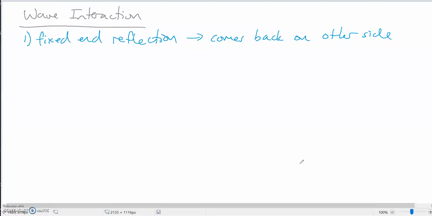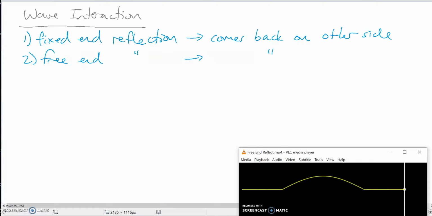Now, it doesn't have to be a fixed end. There's also what's called a free end. So very similar. We also have what's called a free end reflection, and it's the exact same idea, except when it comes back, it'll do something a little bit different. So we'll go back to the simulation. Again, we get a wave coming in, and you can think of this like a metal post attached to a ring, and the ring can slide up and down. And when this happens, you can see the wave comes back on the same side because this part is free to move. As the wave comes in, it shoves this thing up, and it acts sort of like your hand wiggling a rope to make the wave on that side.